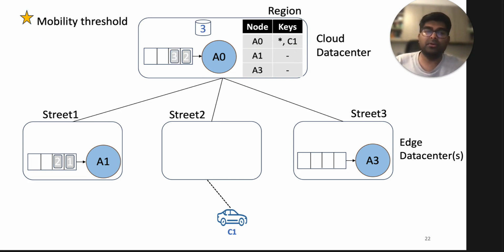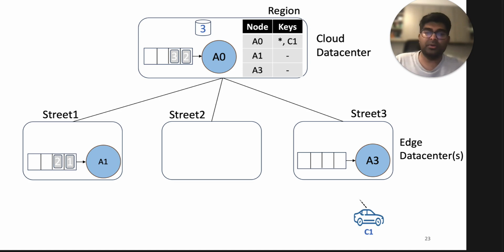One important point to note here is we don't move the state from cloud to street 2 just because the car has connected to street 2. We have a mobility threshold where we wait for a certain time interval to see if the car moves beyond this street. This is useful for situations where the car could be moving across multiple edges to a distant street, and this could lead to frequent expensive reconfiguration back and forth between cloud and multiple edges. In this example, let's assume that the threshold is not exceeded and the car continues to move to street 3.